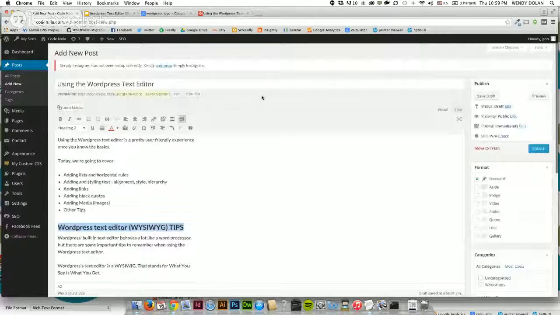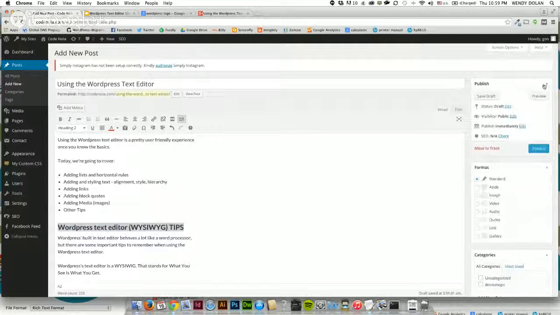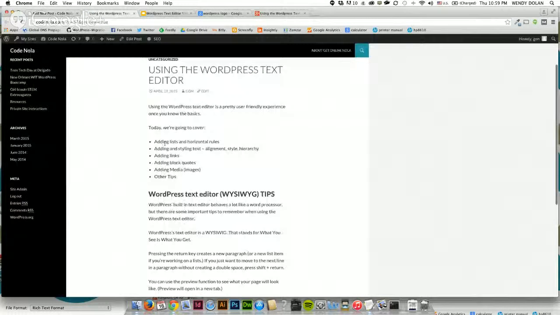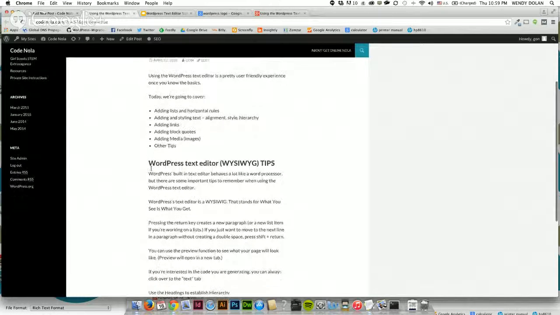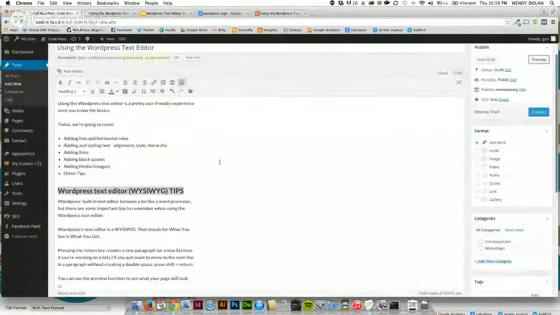So let's go ahead and see what that looks like. We'll bring your attention over here to the right-hand sidebar in this publish box. And look, I can use this little arrow to toggle on and off the publish box or any box for that matter. And I'm going to click the preview button, which is going to open how my post looks so far. I've got my title, my metadata, my unordered list, my bulleted list, and there you go. That WordPress text editor tips is an H2. It looks like a little bit important heading. So let's click back over, and we're going to talk about styling our text.